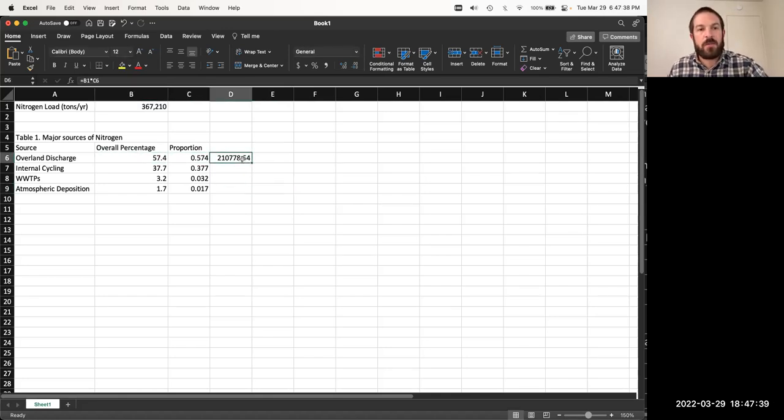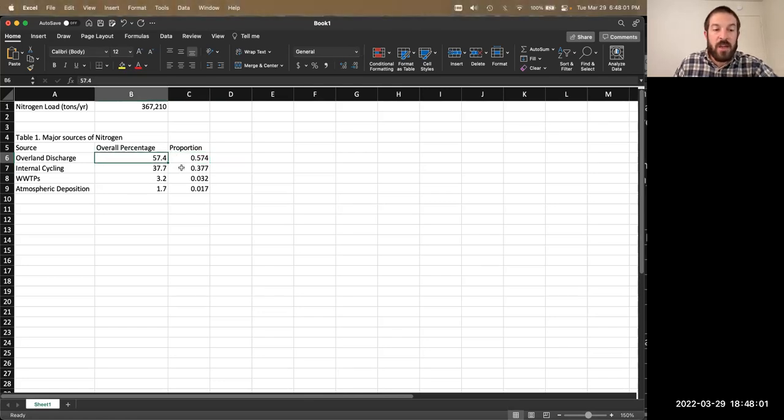So oftentimes, just for my own mental clarity, I will sometimes put this other column here to make it more clear to myself when I'm keeping track of the data and what I'm multiplying by, that I'm actually intending to multiply by a proportion or by a ratio, not by 57. Okay. So this is a useful trick that you can follow.